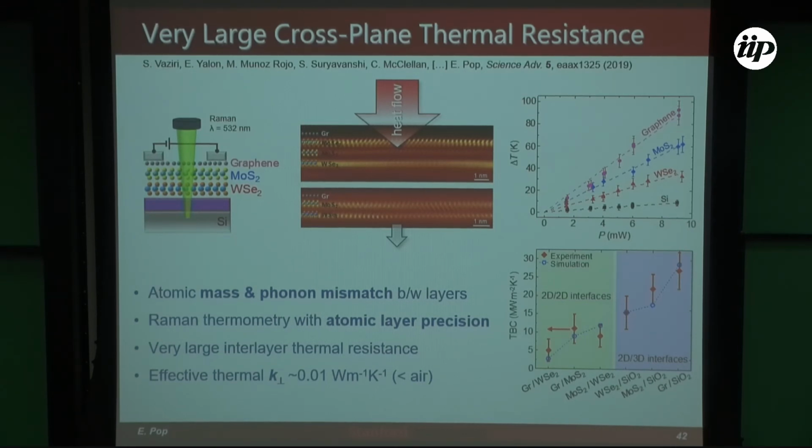And of course there's error bars, so I mean, there's definitely a trend, but there's also obviously a lot of error bars in our data. So I can only say as much as my error bars allow me to say. But anyway, ultimately we've demonstrated a heterogeneous material with a really large thermal resistance, and the effective thermal conductivity, if I may say so, across these 4 layers here is about 0.01 watts per meter Kelvin, which is about 2 to 3 times lower than air. So that's a very good thermal insulator.